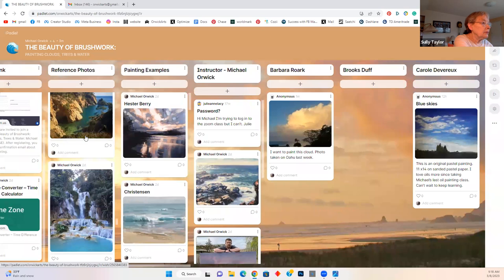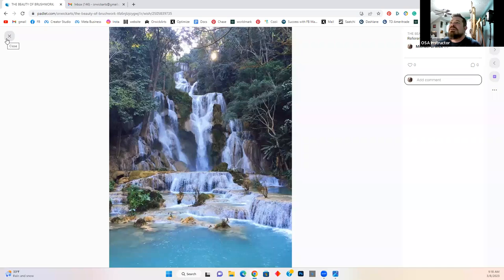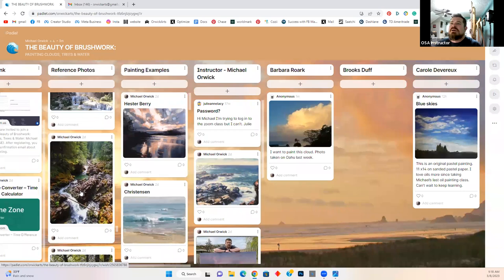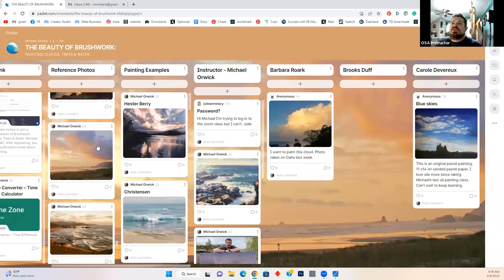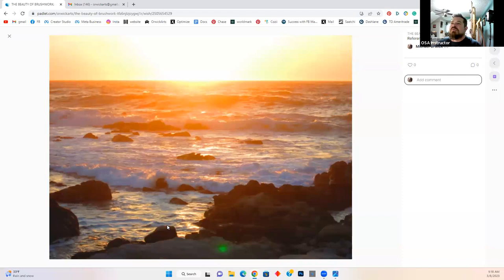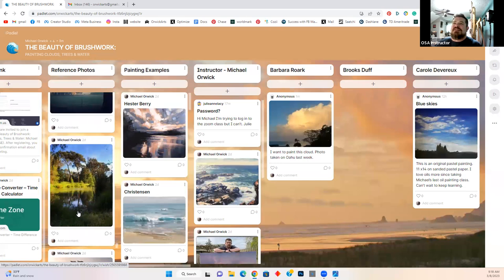All right. So yeah, some of these pictures are pretty, like this is from Spain. That one was also from Laos, the craziest water and waterfall I've ever seen. Spain. This one's Oregon here. But anyway, it's just a lot of different references that pertain to some of what we are going to be covering. So again, if you have really great pictures of water or rocks or clouds that you would like to share, please do. I think it makes for a nice community involvement and it just expands our library of possibilities here.